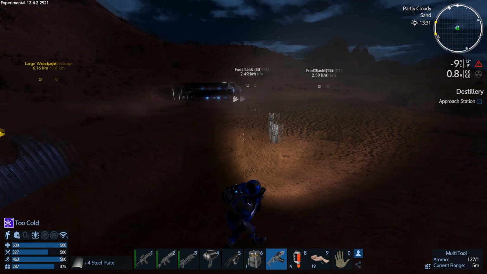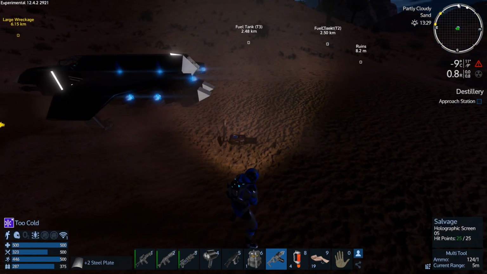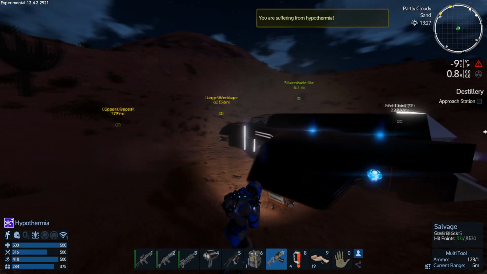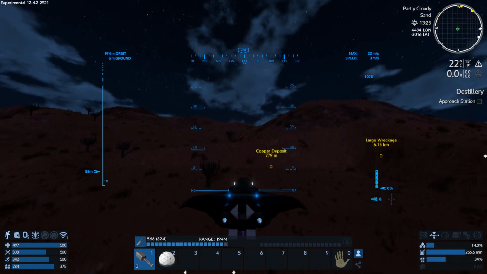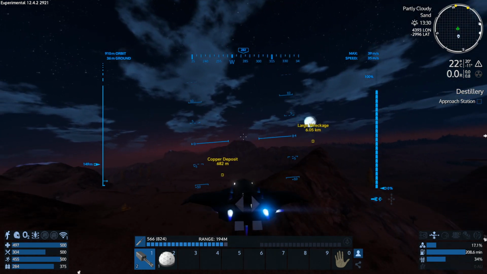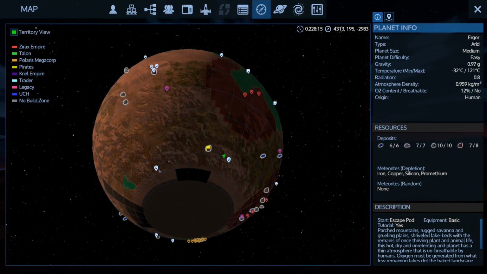Well, there's a holographic screen here. We'll take that for the electronics. Okay, we've got hypothermia. Right, let's just fly this way. We'll try and get back in.